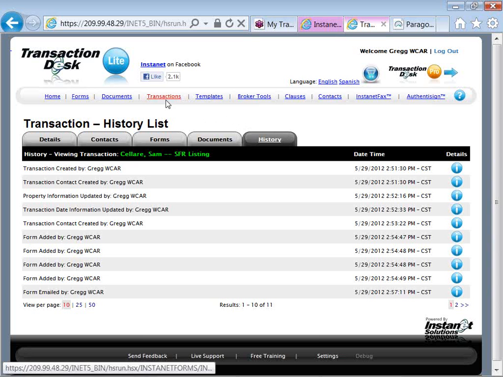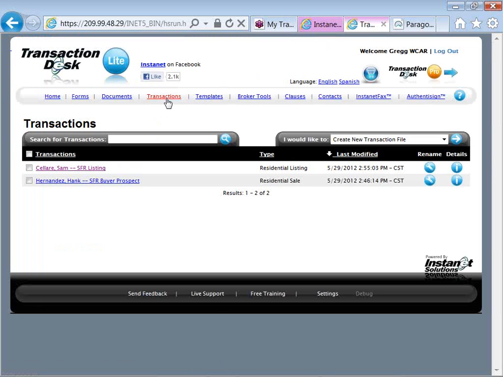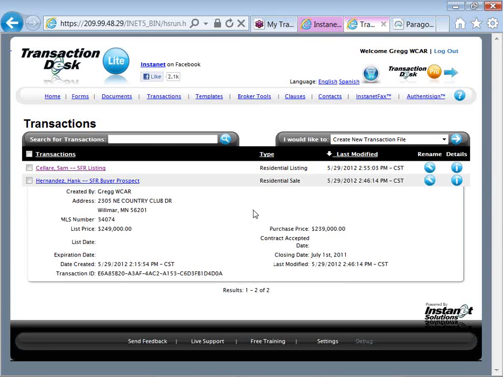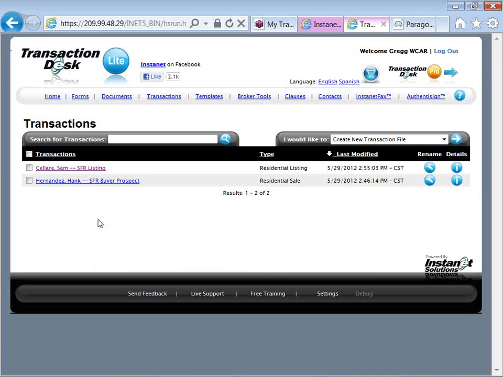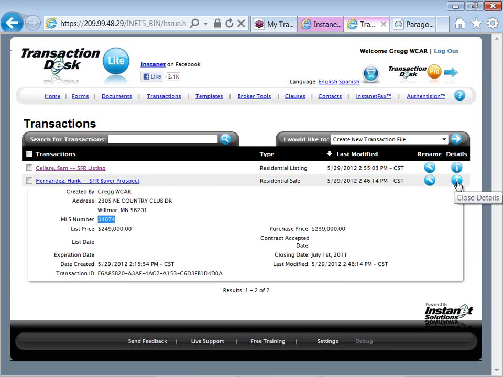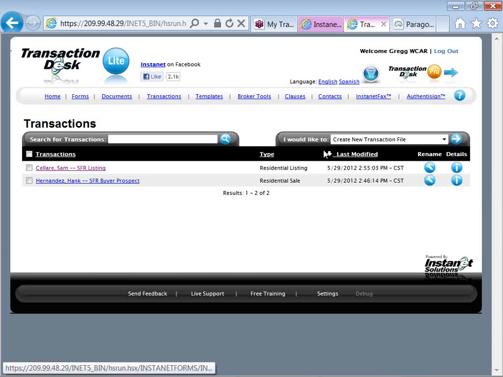Again, from that taskbar, upper third of the screen, all those blue links, I'm going to click kind of center left there, clicking on Transactions to go back to that transaction page again, so that we can take a peek. I'm going to see if I can find a quick MLS ID here. Hopefully that one's still a good one. I'm going to pick that one because what I want to do is import 34074. I would like to create a new transaction file.